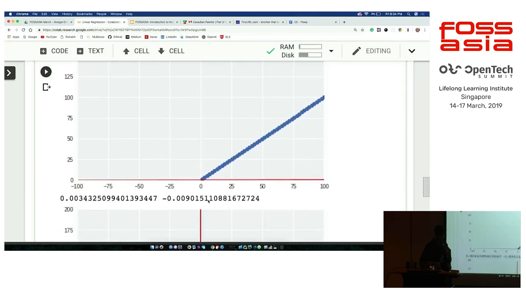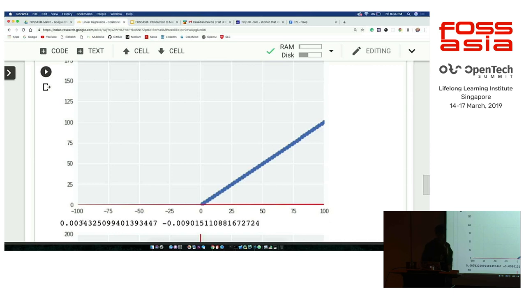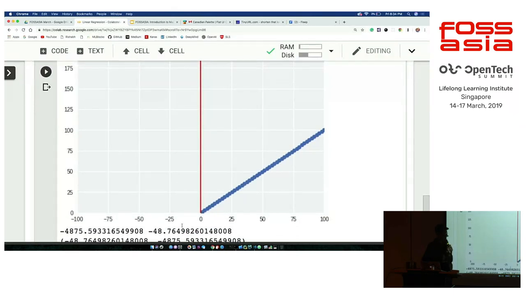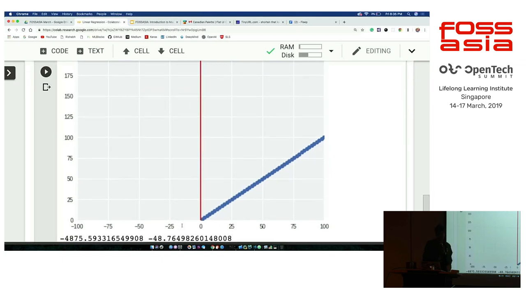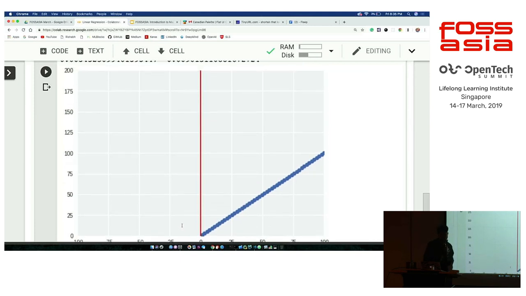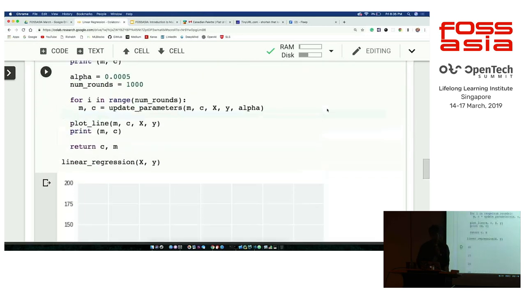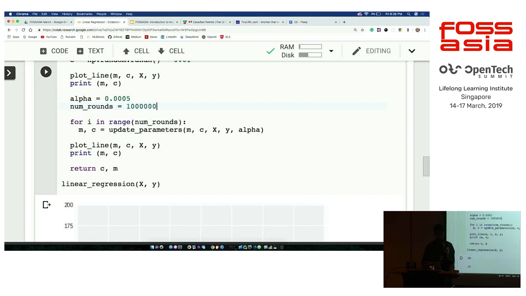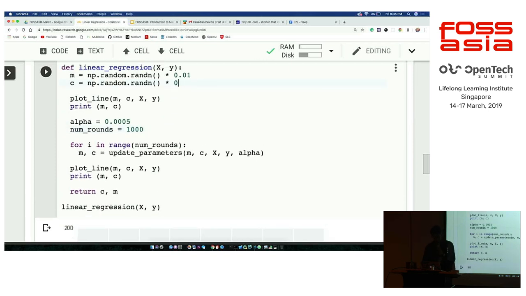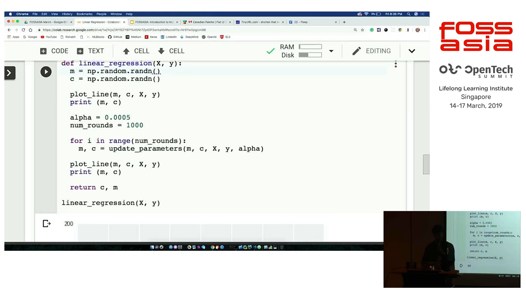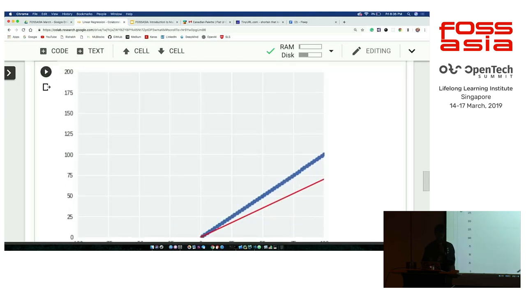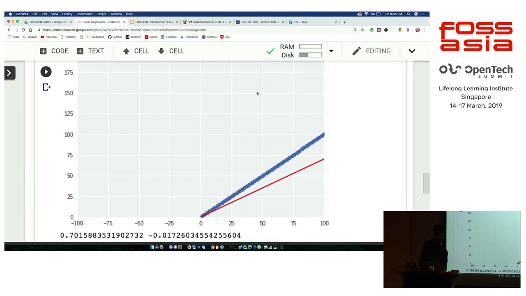So we can see a horribly drawn line over here with these values of M and C. And well, we see that the values of M and C have improved in some way through 1,000 iterations. We can see that this line is not the best fit line clearly, because it's not really parallel to these blue points here. It shows us that either the number of rounds of iteration is not enough, so we need to pump it up to 10,000 or 100,000, or that the values of M and C are really small. So we can play around with these values of M and C such that they give us values that we can optimize further within these 1,000 rounds. So here we get something that's almost close to the best fit line.